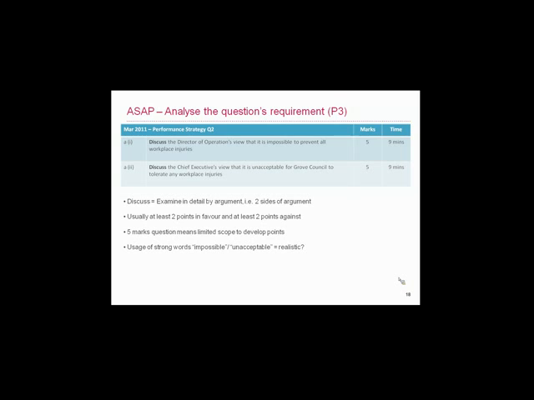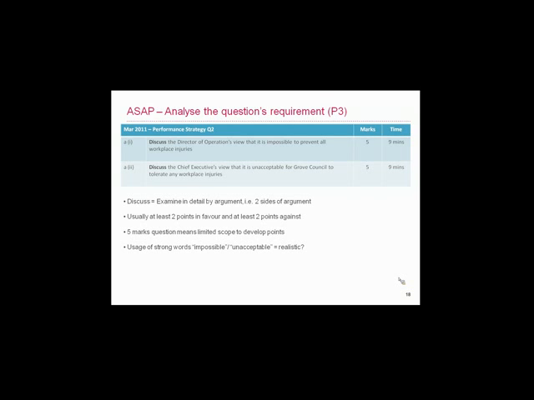You can see that these two questions are actually interrelated. So you also have to be quite careful in your wording, so that you're not simply repeating what you said for one and just turning it over for the other. It will be clearer when we walk through the scenario and see my answer planning. Because it's 5 marks, I always look at the marks. That means there are not a lot of marks given in each sub-question, and that means limited scope to develop your point. So there's no need to write a lot of points here.